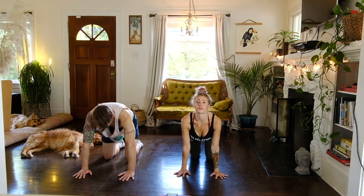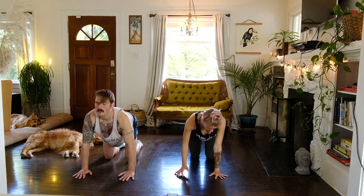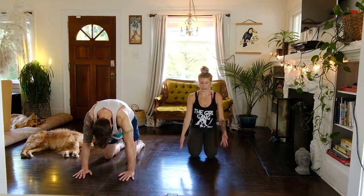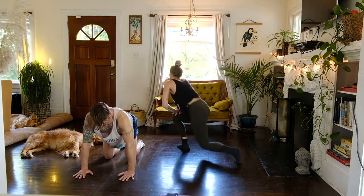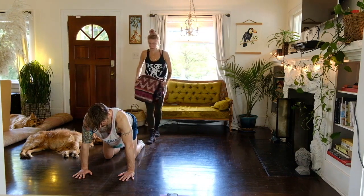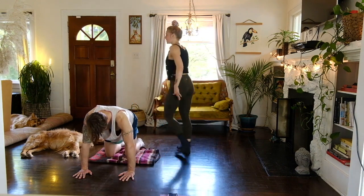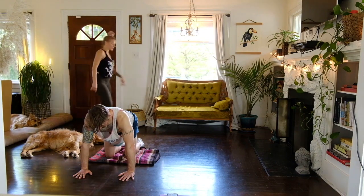We're gonna move into frog pose in a moment. So if you are against a hardwood floor like this, like we are, I'm actually gonna grab blankets for us. But if you're feeling okay on your mat, if you have your mat this direction, you could just flip yourself so your mat is underneath you this way. So I'm gonna grab for us, and we'll give Gavin this one. And he might have to adjust this a little bit, but essentially, I don't know if I'll really need one.